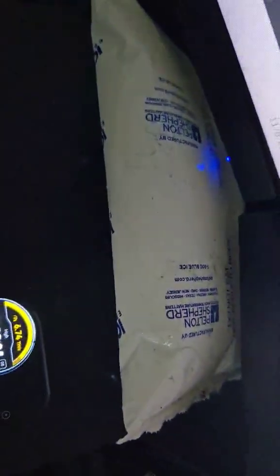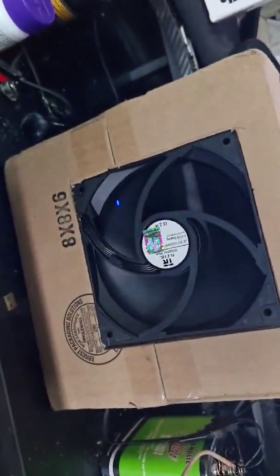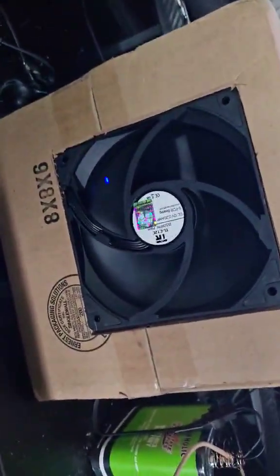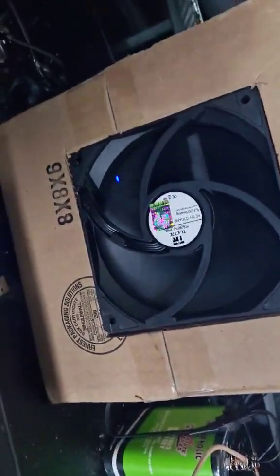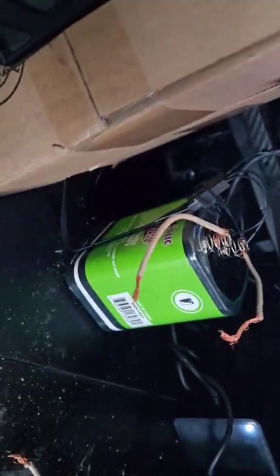This proof of concept is just pulling off of two. You'll see behind it there's an ice pack, which is not a permanent solution, but that's forcing the air coming in to be cold. Then up here in the front I've got this box with a big fan pulling the air out. It might be more efficient to push air from behind, but this was just a really easy setup to see if it might possibly work.